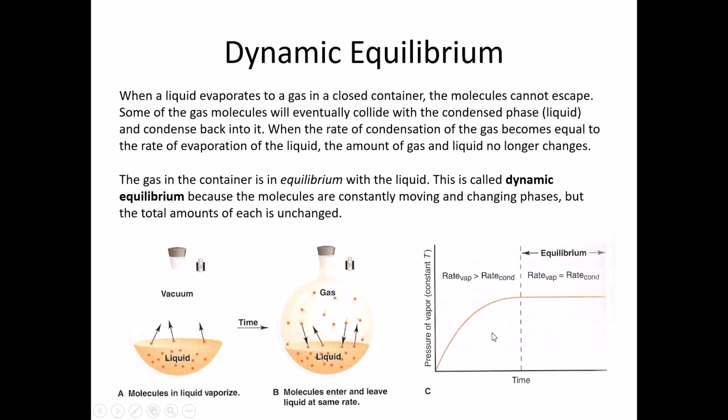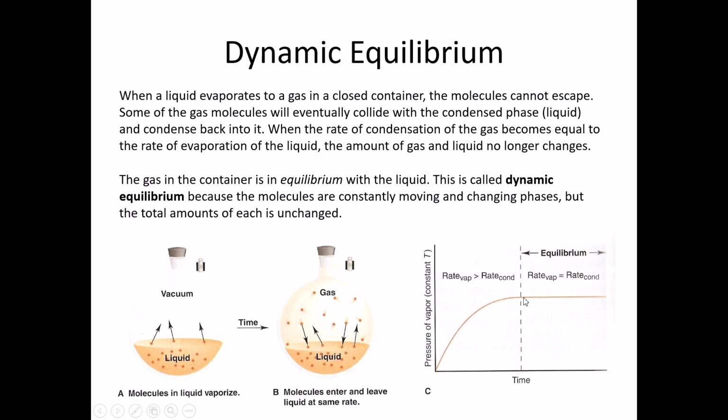The picture on the far right shows this relationship in terms of a graph. So we have vapor pressure on the y, and we have time on the x. So as time increases, as it sits in the flask, the vapor pressure increases because we have liquid molecules vaporizing into gas. So our pressure of our gas increases and continues to do so as long as vaporization has a greater rate than condensation. But eventually we see that the graph starts to reach a plateau.